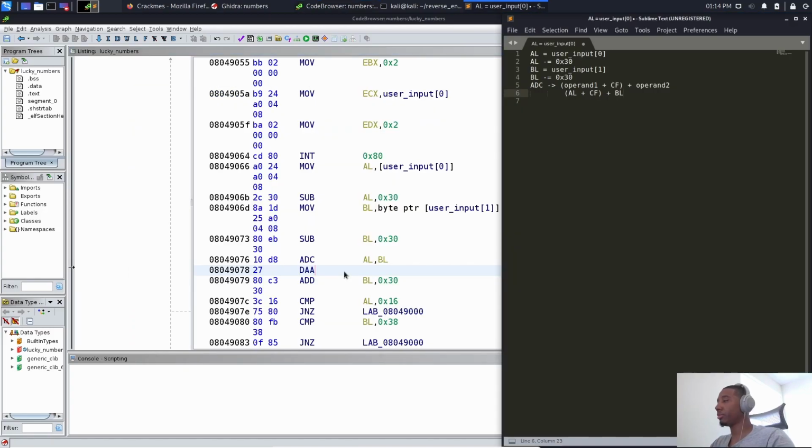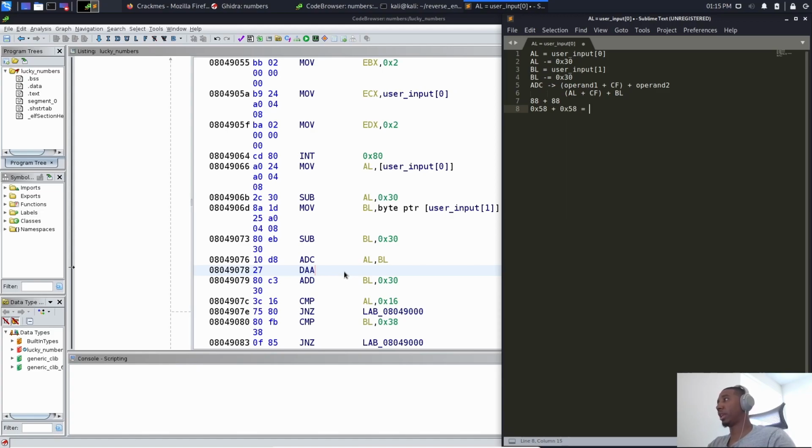The purpose of this instruction is to try to convert hexadecimal numbers back into their decimal format. So when we type in a number here, let's say 88, the computer is going to recognize that as, I think, hex 58. So when it gets the value, it's going to say hex 58. If I were to say I want to add 88 plus 88, it'll be hex 58 plus hex 58.